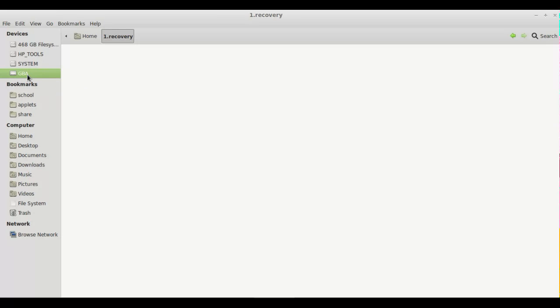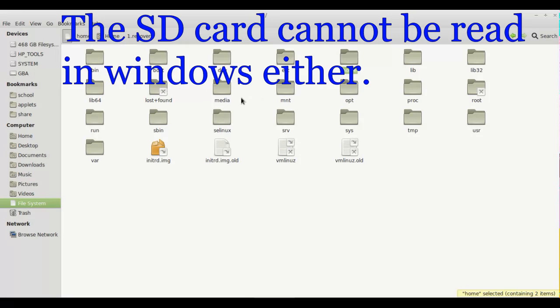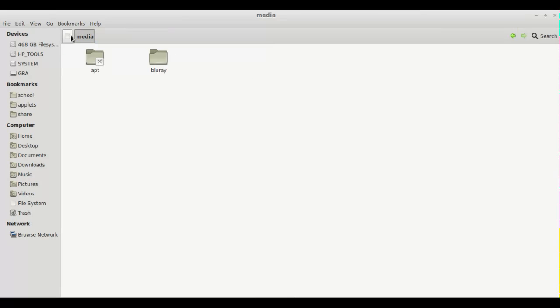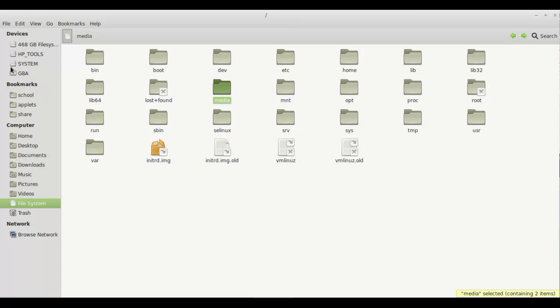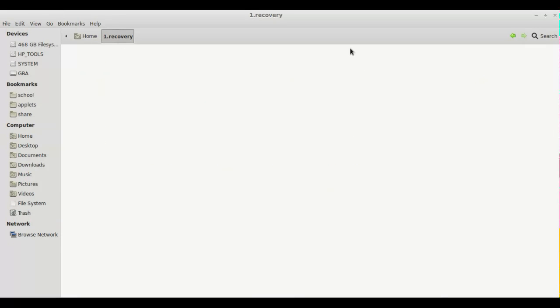And as you notice, if I try to open it, it won't open. The program I'm going to be using works in Windows too. And I've already tested in Windows, and this thing does not open in Windows either. So yeah, it's dead. Look, nothing here either. For you Linux people, you know that that's where it should be showing up. Alright, let's go back. So this is a folder we're going to be using for recovery.